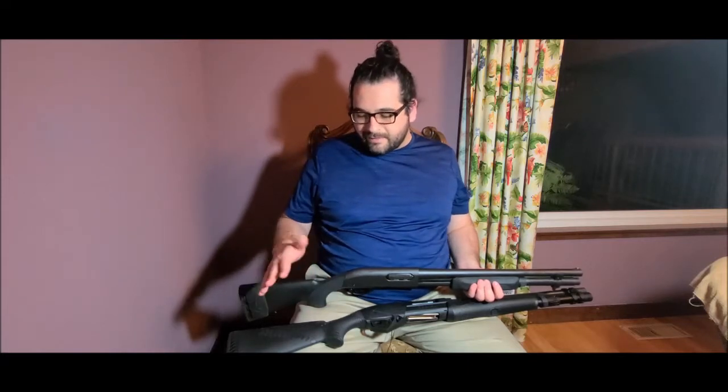I used to have a Mossberg 590, but I sold that one because I wasn't really into it that much, and I would much rather have the money to buy something else that I like more. Not to say it's a bad gun, but just not my cup of tea, not the thing that I like the best. I bought this Supernova to replace it. So the first thing I want to talk about is build quality.